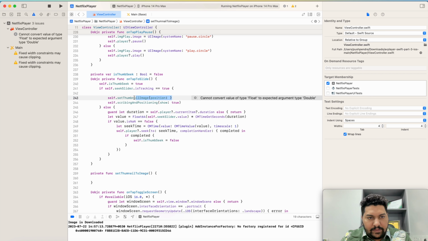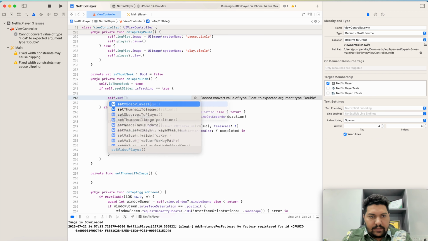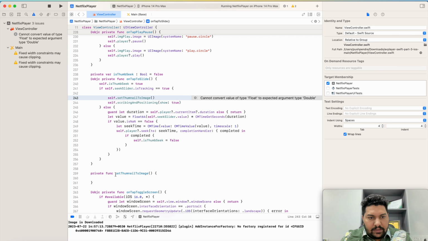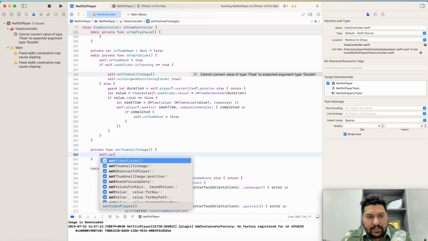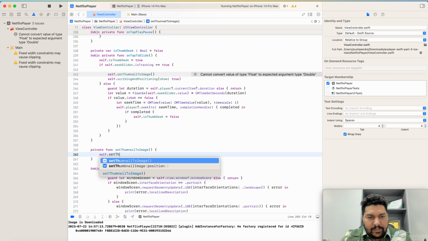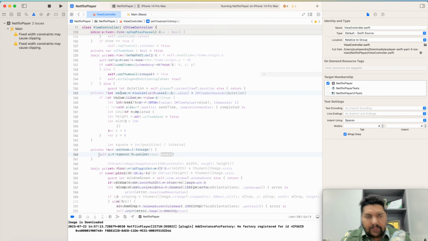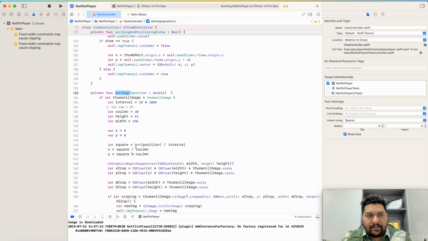Now I will call this function from here. After doing that, self.setThumbnail is my function which will return me the image. So this function I am renaming with setImage.